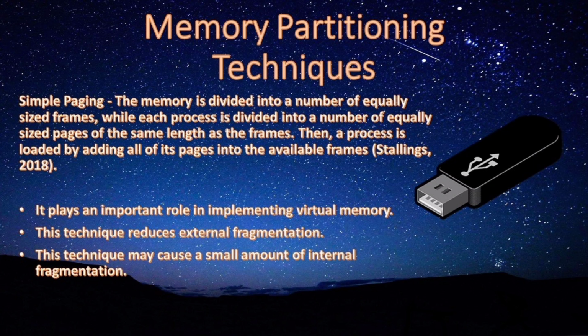Simple paging. The memory is divided into a number of equally sized frames, while each process is divided into a number of equally sized pages of the same length as the frames. Then, a process is loaded by adding all of its pages into the available frames. First bullet, it plays an important role in implementing virtual memory. Second bullet, this technique reduces external fragmentation. Third bullet, this technique may cause a small amount of internal fragmentation.